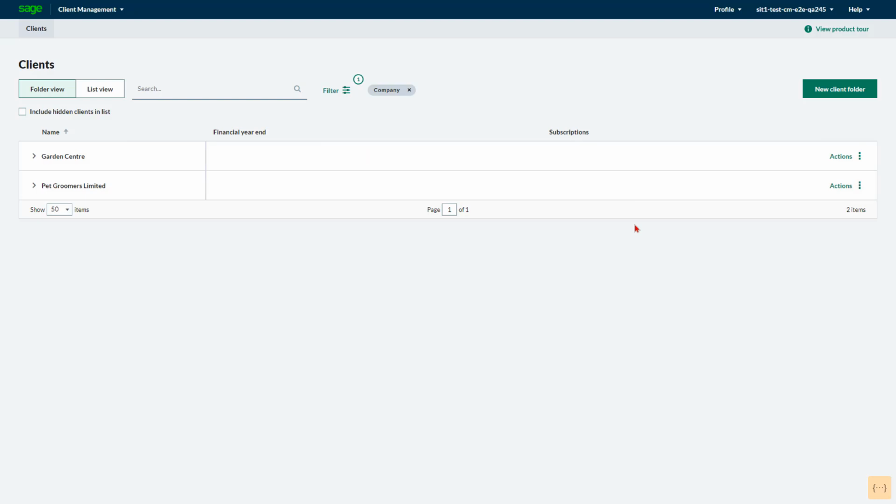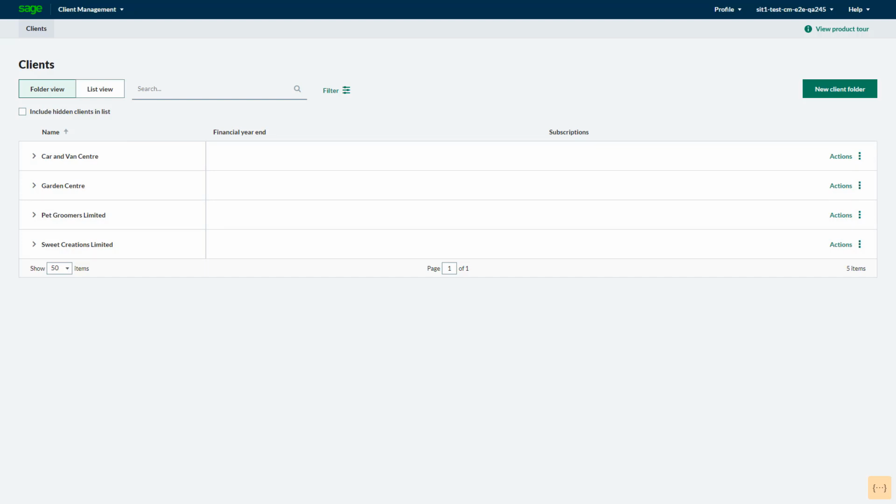It's worth mentioning at this stage that this way of organizing clients into folders to group related clients together is a real differentiator. The folder view creates a hierarchical list of all the businesses and individuals that interact with the practice, clients, and contacts.